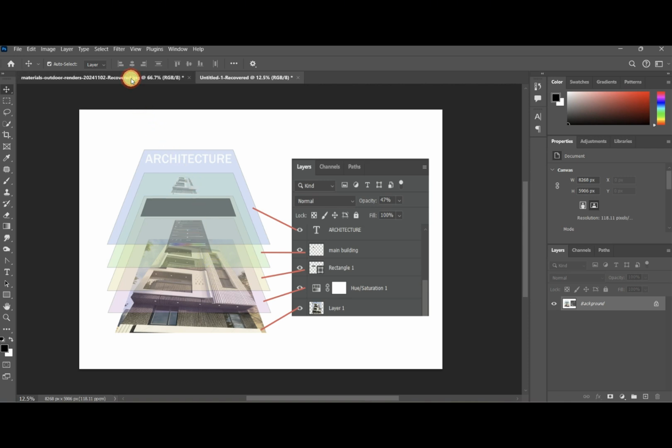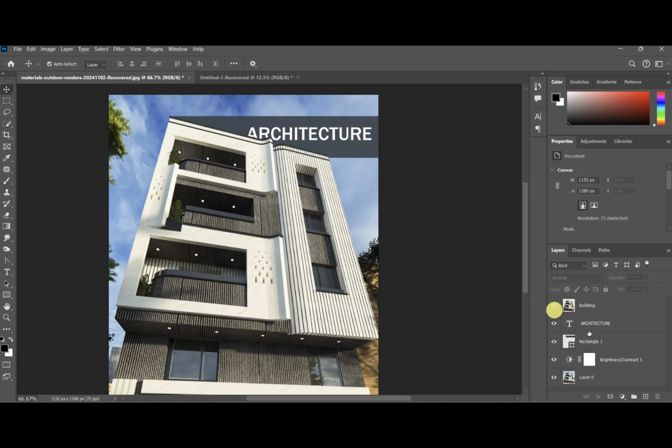There are several types of layers that you can use and work with in Photoshop, but they can be divided into two main types. The first type is content layers. These layers contain different types of content, just like photographs, text, and shapes.